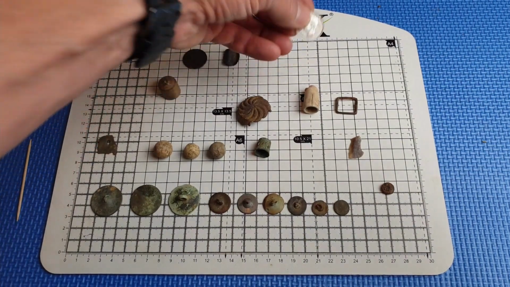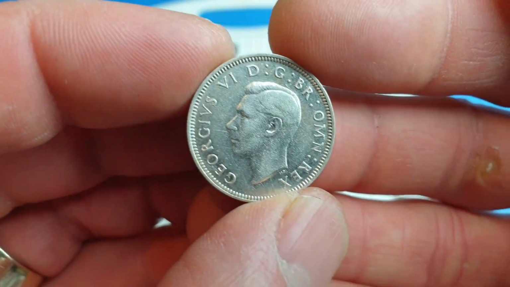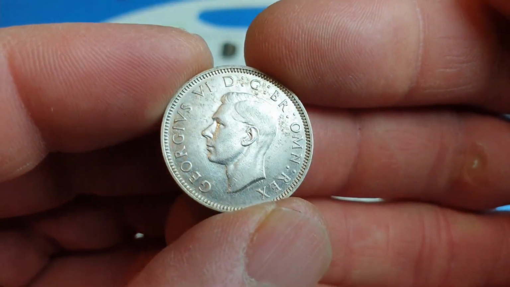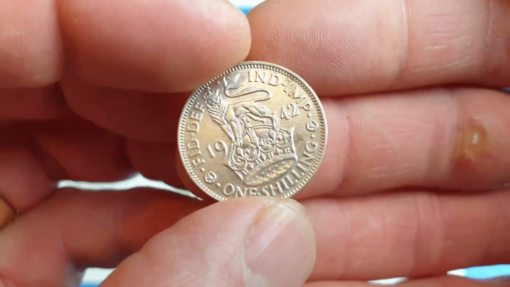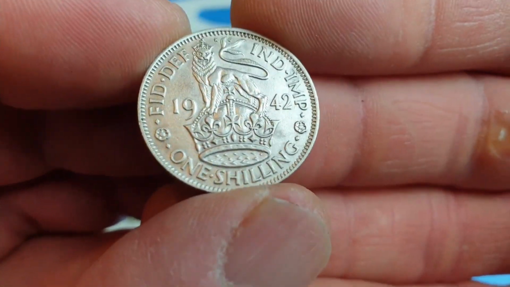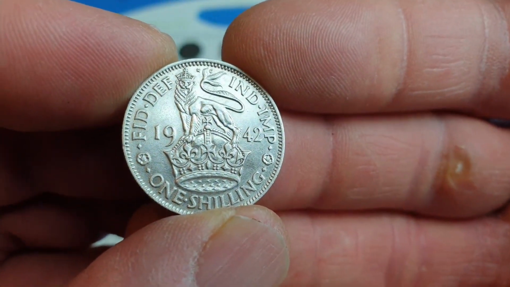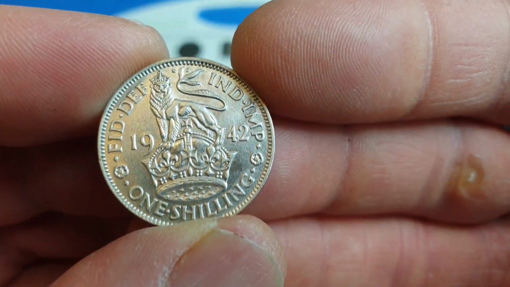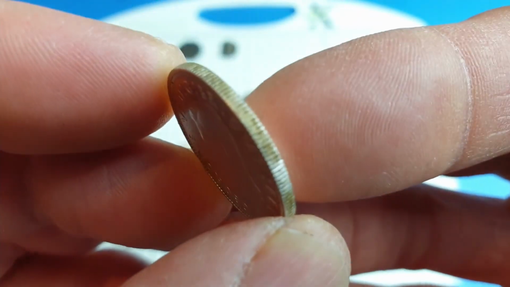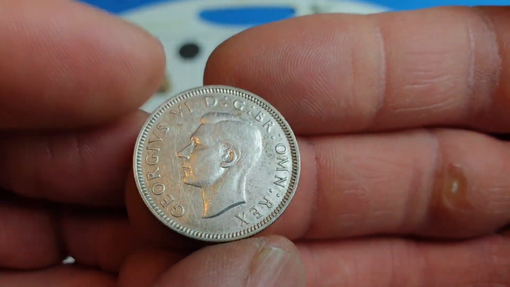This little find's cleaned up remarkably well. I'm really surprised. It actually looks like it was lost just after it was put into circulation. It's in fabulous condition. Now it's only 50% silver. It's a George VI shilling, 1942. And look at the sheen on that. That is an absolutely cracking little coin. It looks like new. Yeah, that's a little beauty. That one, well, the edges need a bit of a clean, but I missed those, didn't I? But some lovely detail on that.